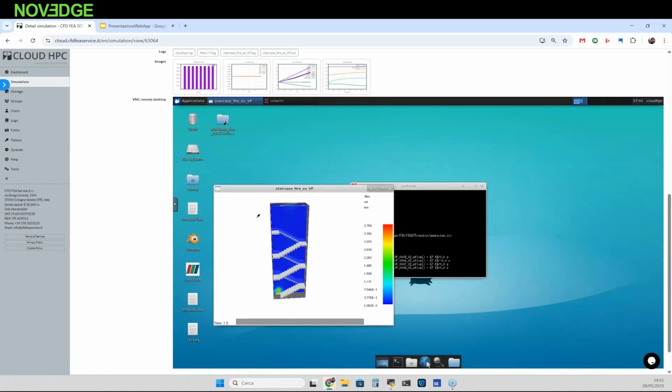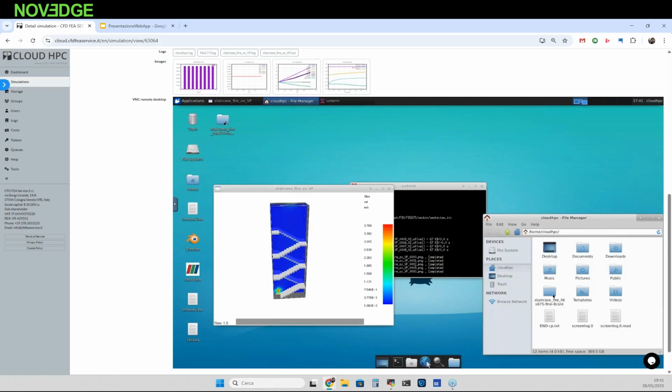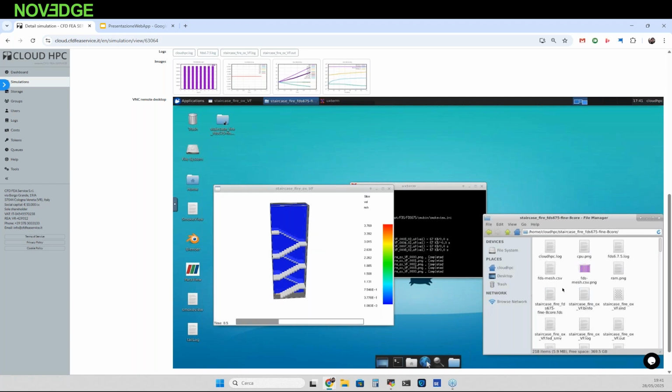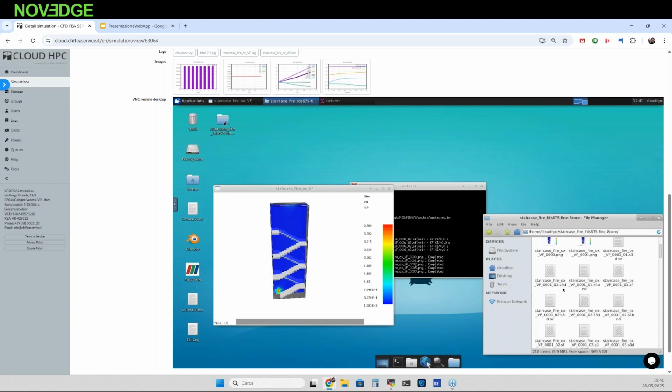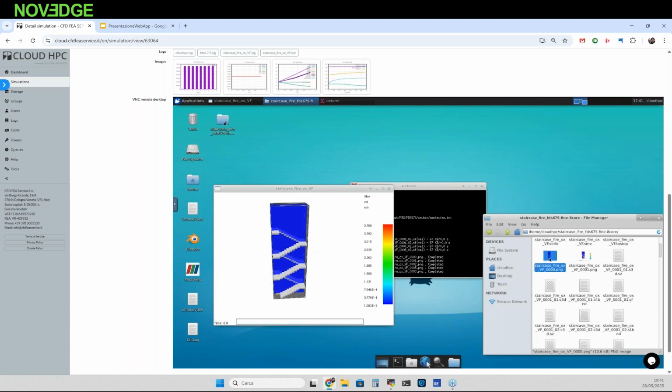If I'm happy, I can save and render the images, and then I'll find all these images on the remote desktop, ready to be downloaded from the CloudHPC onto my computer. So that's one workflow that we have seen together. I'll move back to the presentation.